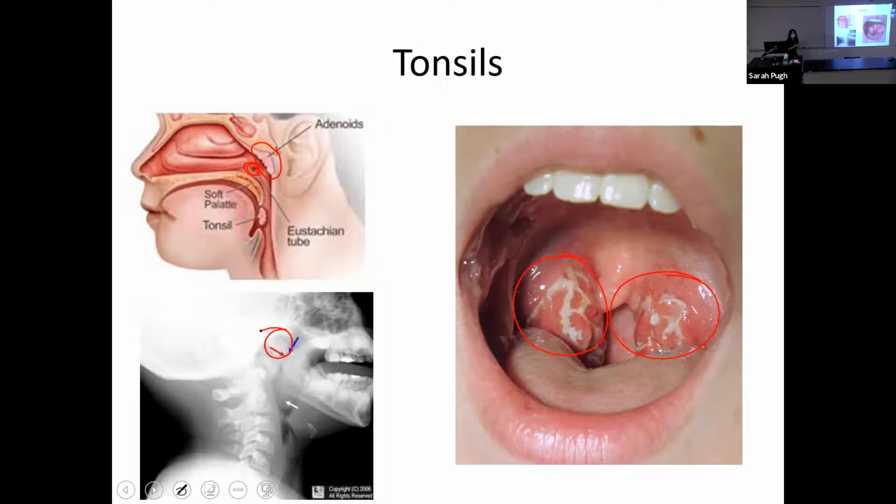And when adenoids get really swollen, you can look at the top image. If this adenoid swells up really big, it's actually going to cut off that nasal cavity. So little kids with really big adenoids, a lot of times, not only do they get ear infections all the time, but they also snore a lot. I remember when my son was really little, every time we went to the pediatrician for his monthly checkups, and then yearly checkups, they always asked, does he snore? They want to know if they snore, because if they're snoring, they know there's a problem with the adenoids, but also they're not getting oxygen to the brain, and that can impair brain development, especially in little kids. And so that might be a reason to see an ENT, and they may end up taking those out.